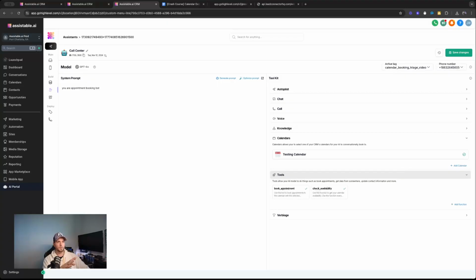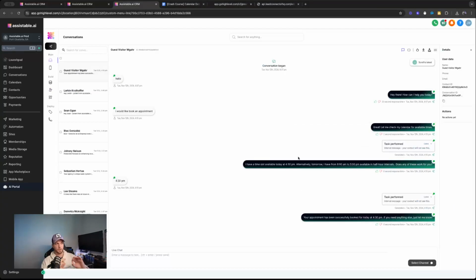And I'll show you some examples here. Okay, so I have this crazy prompt that I'll throw in here, and it is way over the top, but it's to show you how instruction sets in your prompt, if you're filling in a lot of knowledge that you may think is helpful in context, could actually be harming the way the instructions are read by the assistant. So again, we have zero prompt in here other than you're a booking bot, and we see conversational booking is on point, with double messaging on tool calls, proper time outputs, proper booking, everything's good.